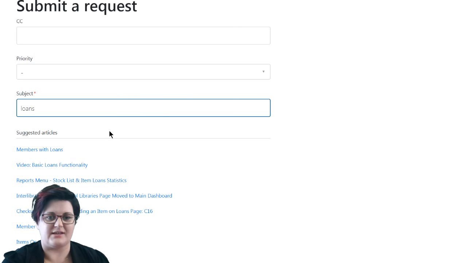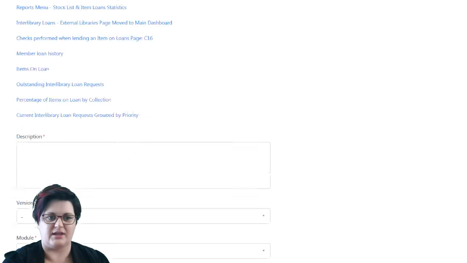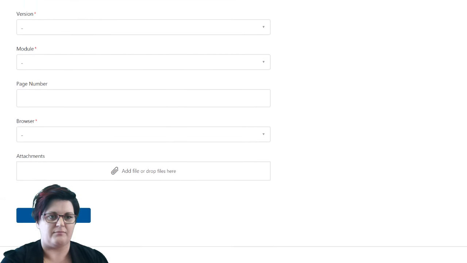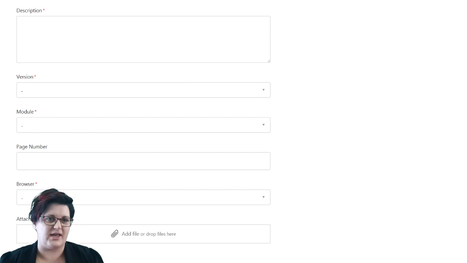search the issue in the subject area. If it's not a match, then of course you can keep scrolling down and completing the rest of the fields. So as much detail as you can in the description. If it's an issue that we need to know the last few steps you took, maybe the member name, number, if it's a particular barcode or catalogue record that's causing the trouble, we can pinpoint it pretty quickly if we get that detail.